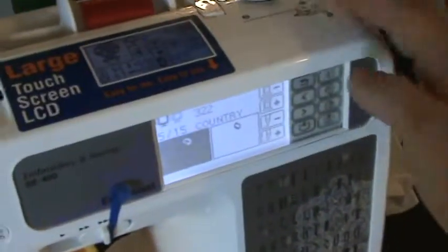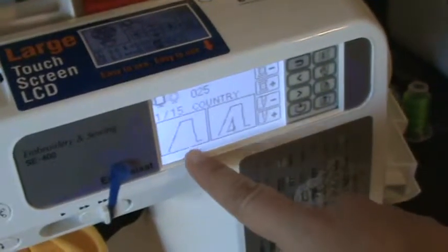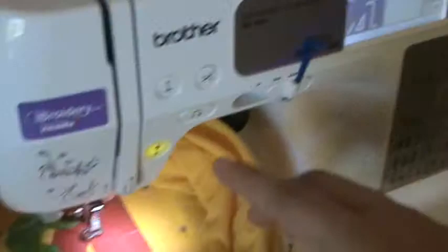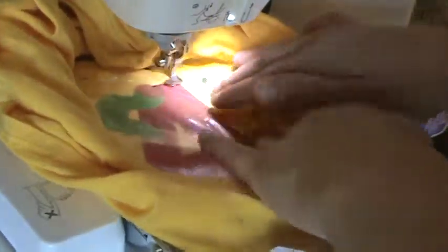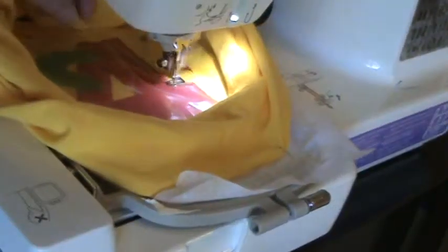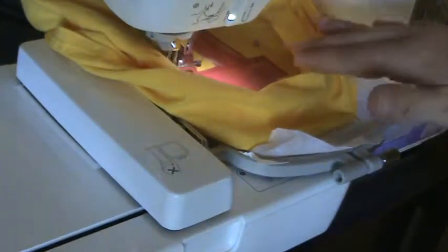Now I'm going to go back to the screen and go back. And since I switch back and forth with this repositional hoop, I usually go back and say, did it? Did it? So that's my next step right there. Just the number 4 outline. Going to jump because that's the way I split and color blocked it on Sew Up Pro.